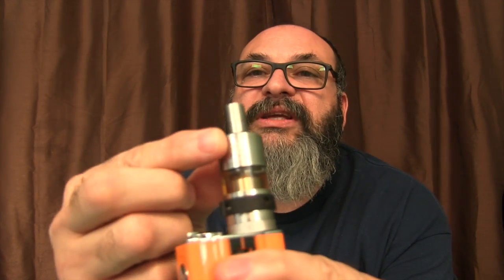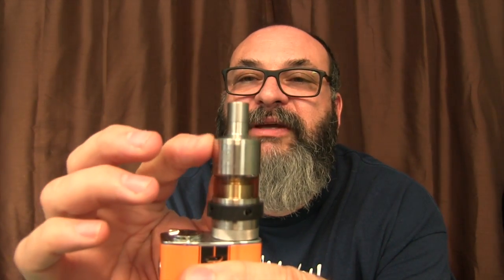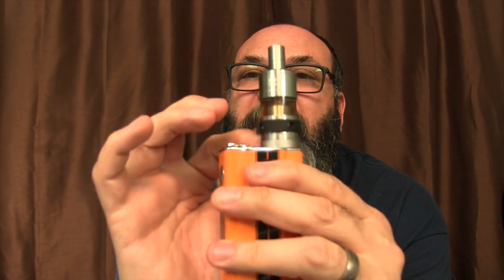The build quality — everything is just built so well. All the cuts are nice and sharp, the seams where things screw together, you don't feel a lip — it's all smooth. The knurling on the bottom is really, really good. My only complaint is they don't provide the two-hole band — they just give you two four-hole bands. I think they should give you one of each in there.